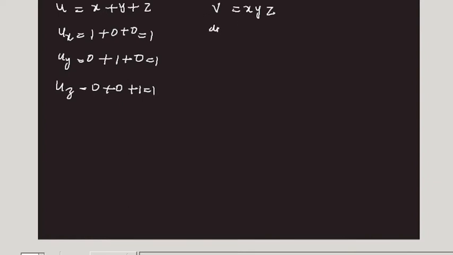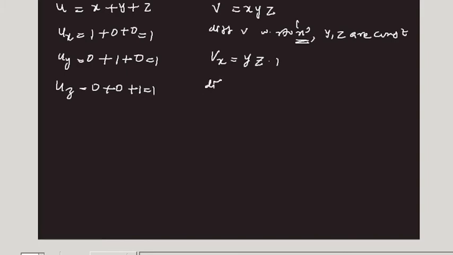So here I am differentiating v with respect to x. When we are differentiating with respect to x, y, z are constant. So understand this one. I am differentiating with respect to x, y, z are constant. So y into z is constant, so we write it y into z. X differentiation is 1. Very important. Understand this type of problems.